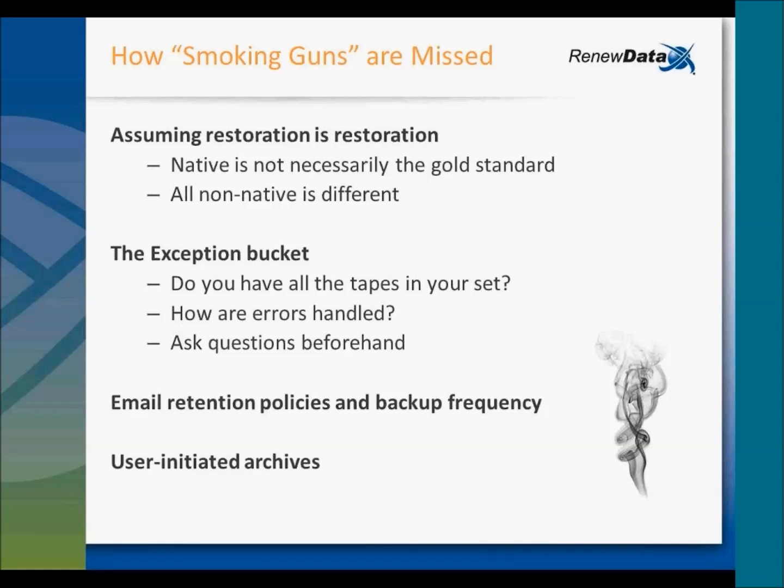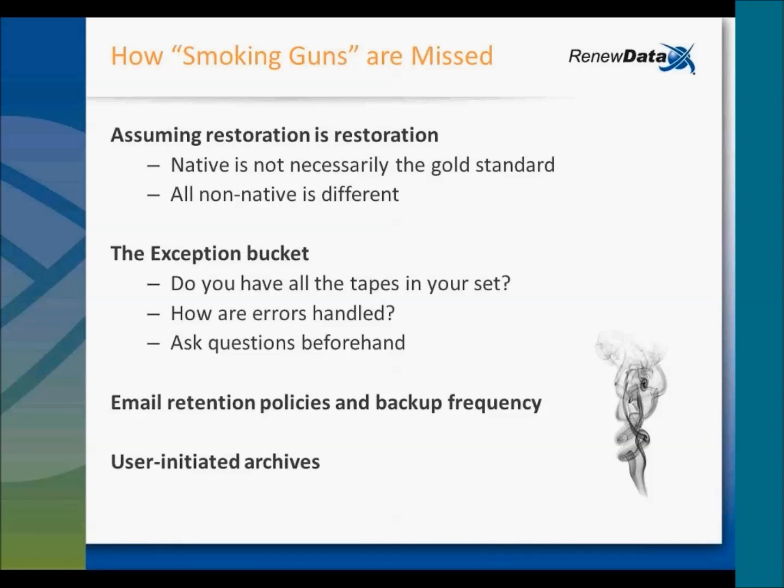And in my opinion, I think it has to do a lot with the exception bucket. And by exception, I mean anything that would cause a file or email to not be produced. So with some providers, you have requirements such as the tapes need to be processed in a specific order, or the set needs to be complete, or they rely on backup software catalog information.